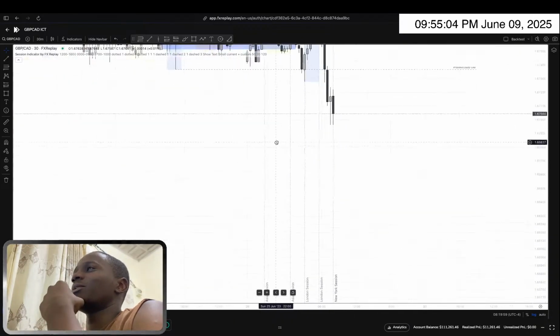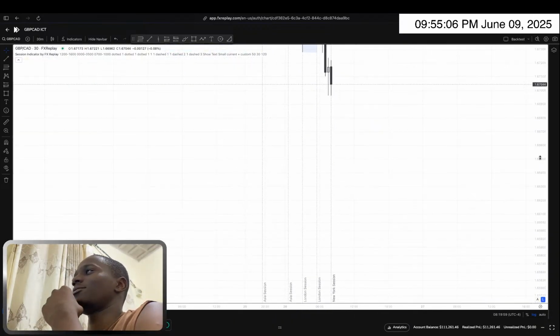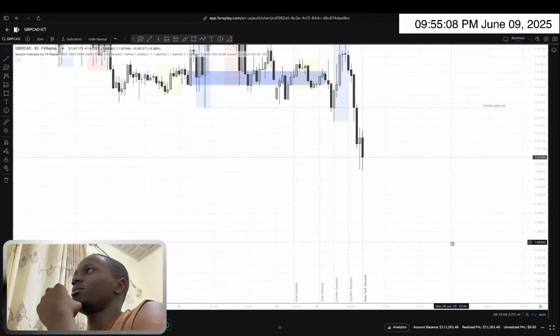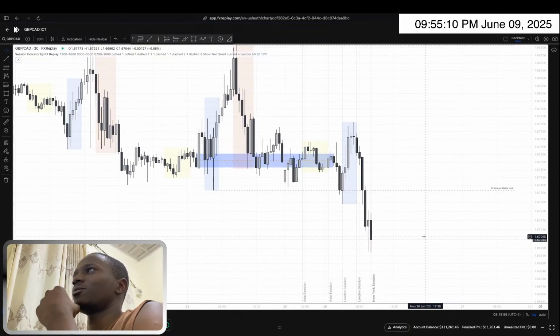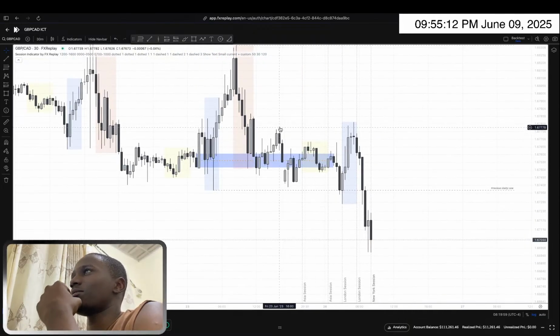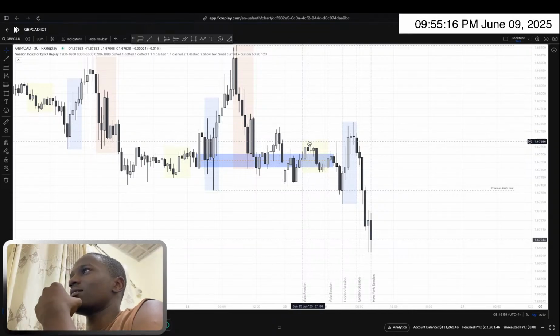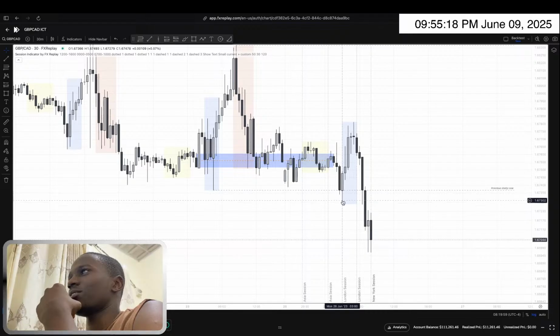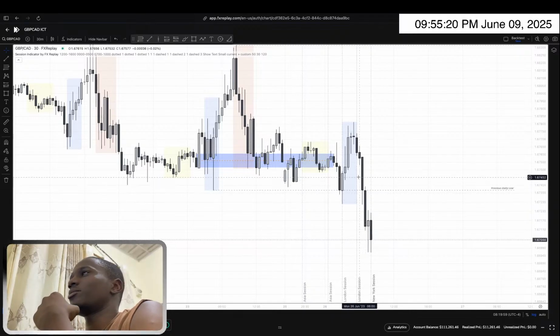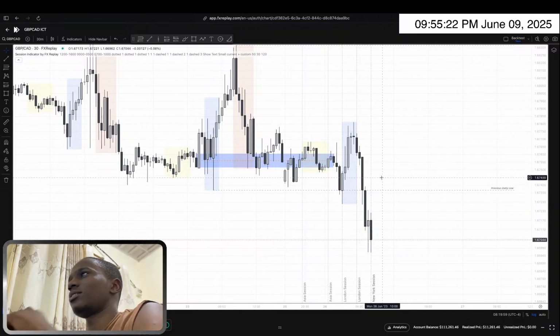Anyways, you can see that we are already heading towards the equal lows that we had marked as our level of liquidity. So maybe we would look for sales instead of trying to catch every move that there is in the market. So first we can see that London took out this high, same as these Asian highs were shifted right here. So retracement to this fair value gap will give us an entry.